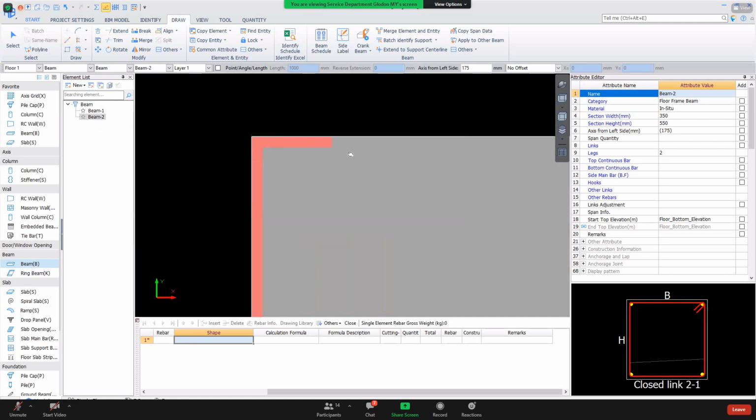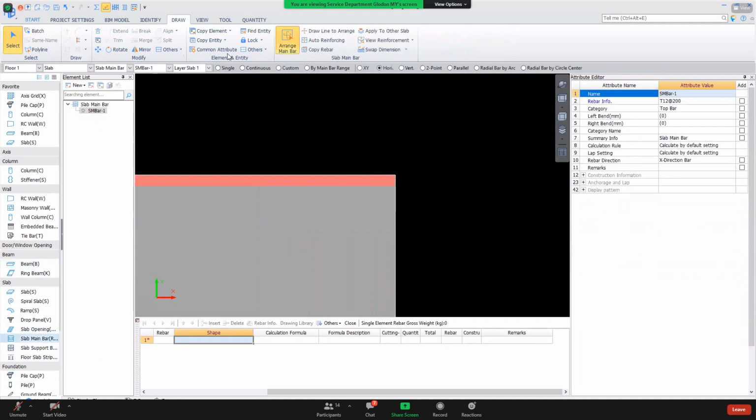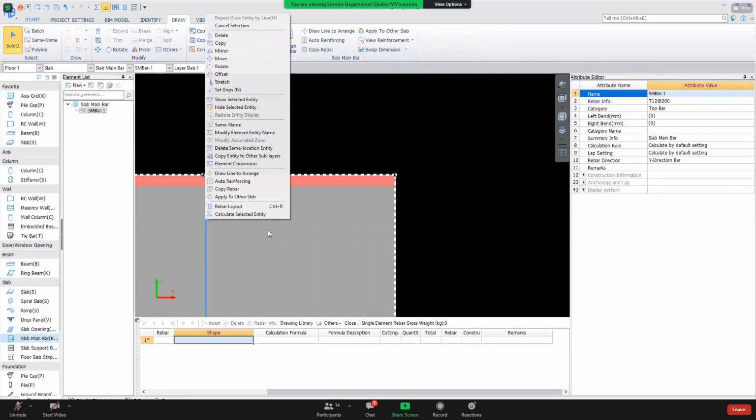So when you draw like that, and then you put the slab reinforcement, you will face this problem where it doesn't follow the settings. It's actually quite common that people face this error.